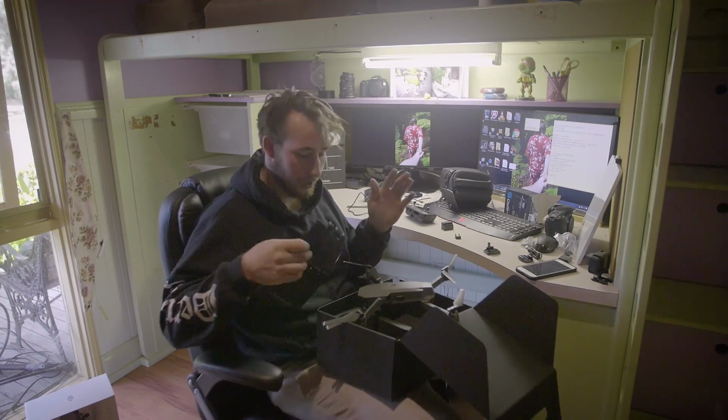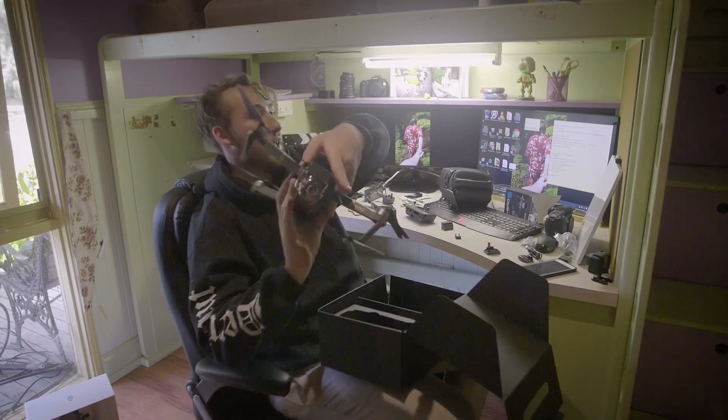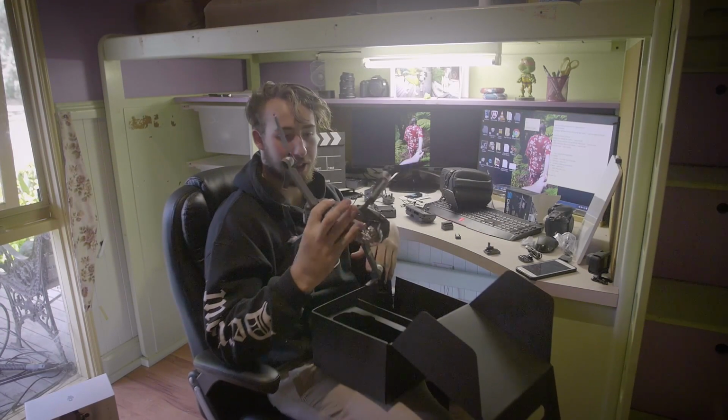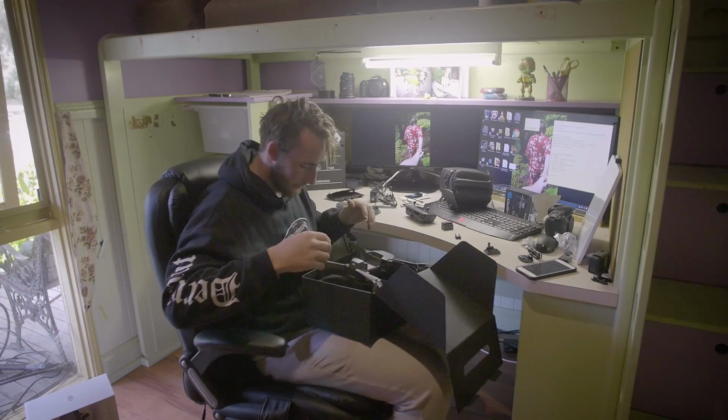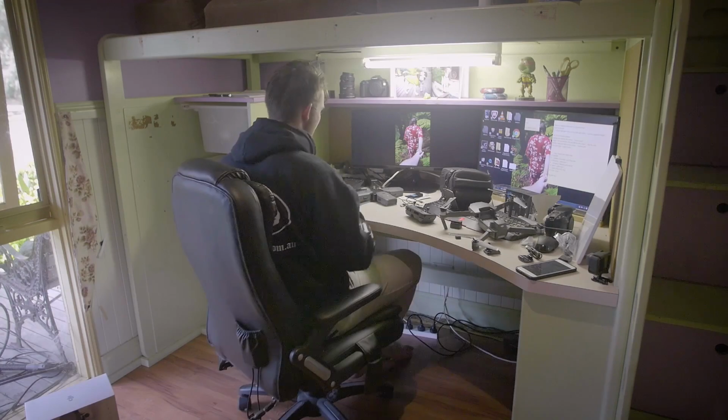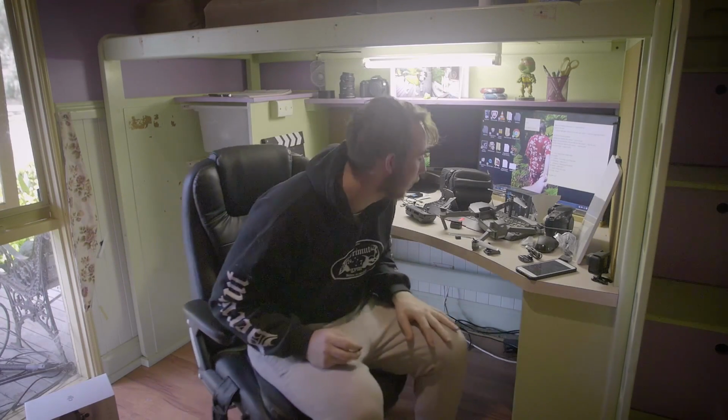There we go. Propellers are on. Now fly. I'm just joking, boys. Oh, this is sick. It lit up, and I literally haven't got it plugged in. That's creepy. So I'm pretty sure I've got them on charge right now.